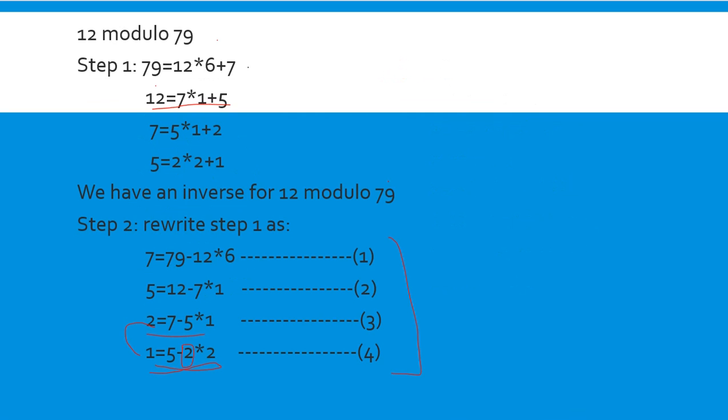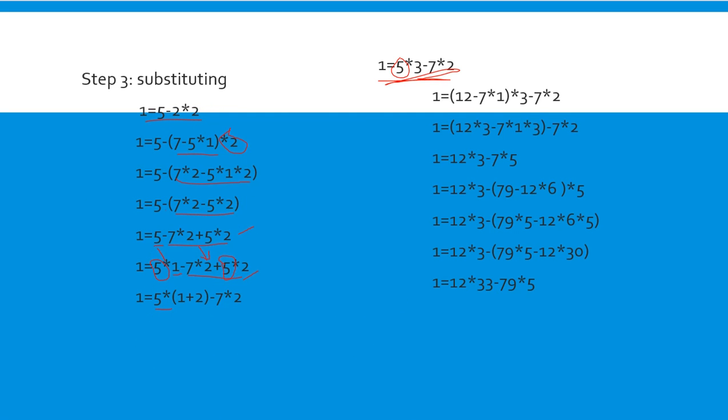Whatever steps we have followed till now will be continued by substituting 5. So why are we substituting 5, not 7? Because 5 is the least value, that's one reason. Another reason is that equations 4 and 3 have been taken into consideration, so now it's time for equation 2 to be taken into consideration. So we are substituting 5 with the values, and we will be getting this that has been shown over here. We will be getting the simplest form as this.